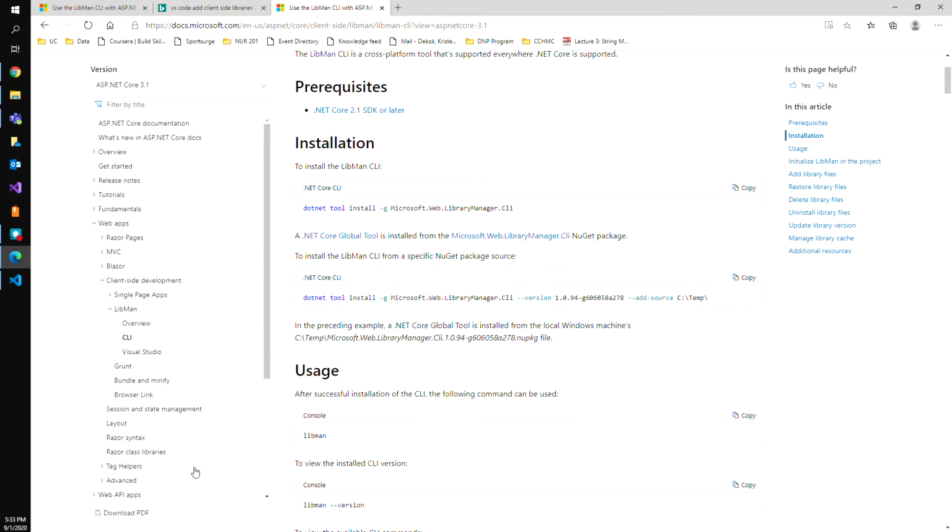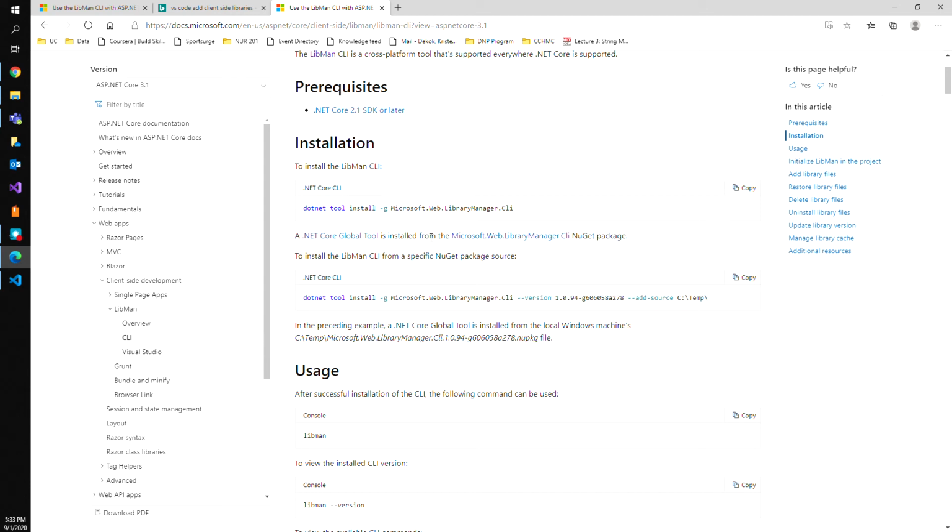If we go back again, we could just copy this whole thing. This is installed globally, so we want to install throughout our entire .NET CLI distribution that we have installed. If you don't include --version, it'll just include the most recent version, so I'm just going to leave that off.